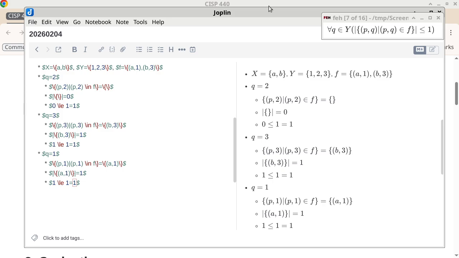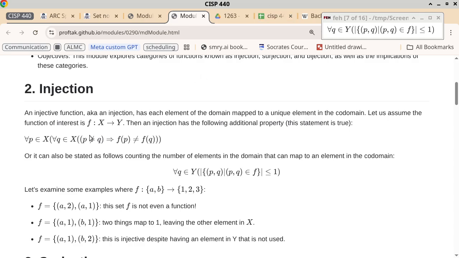We go back to the reading material, and I claim that this thing here is really the same thing over here. The first one we talked about on Monday already. It is basically saying, if I pick P as an element of the domain, Q as an element of the domain, if they are the same, I don't have anything to do, because if they are the same, then P does not equal Q is going to be false.